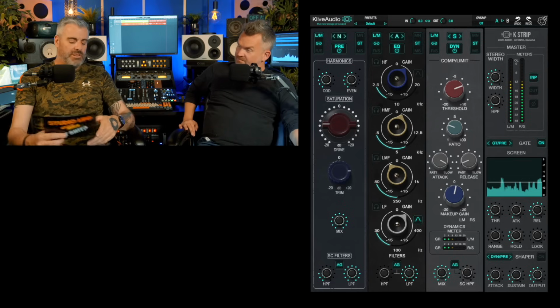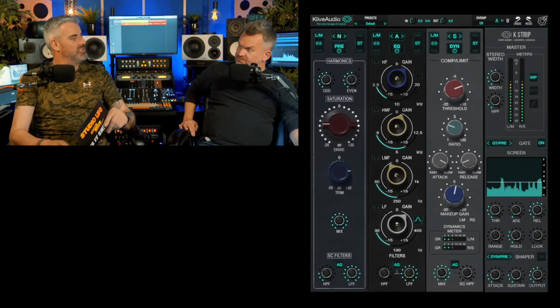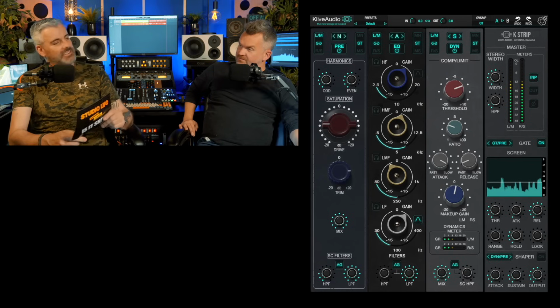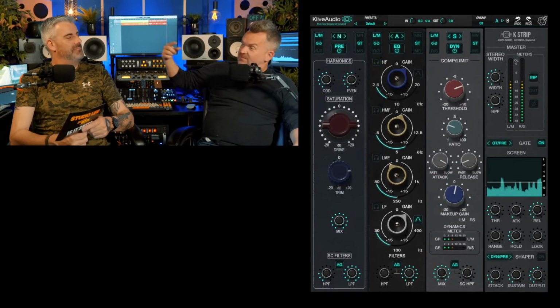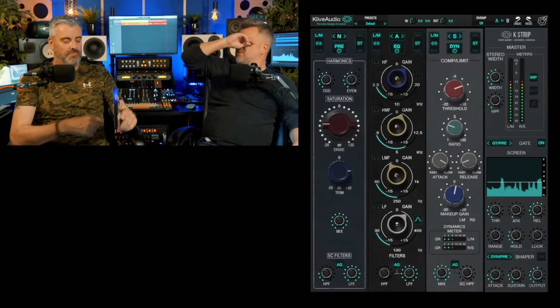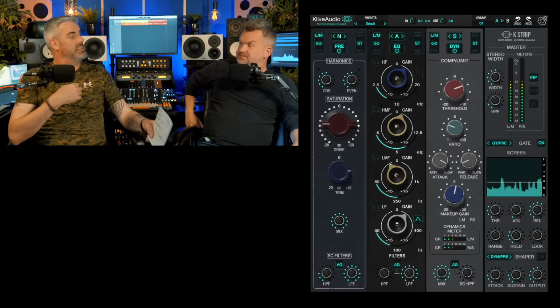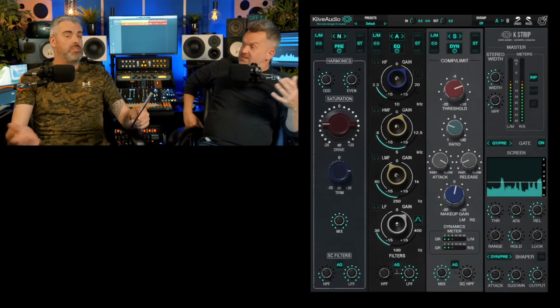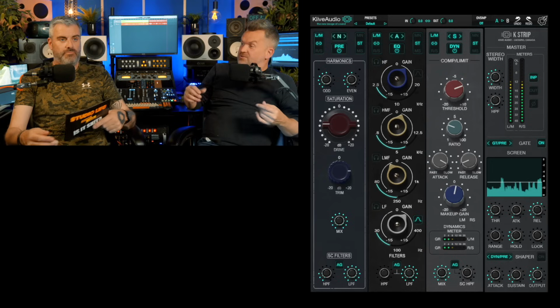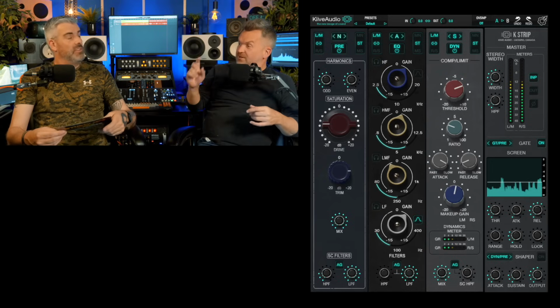My one criticism is that when you change to a different module, it doesn't take the settings with it. Right. So you can't EQ something and then audition it. No, that's not just a demo thing. It might be something that is fixed in the release version. Don't know. That would be cool though, wouldn't it? That would be useful. If you could EQ something or compress something and then flick through and see which you prefer.